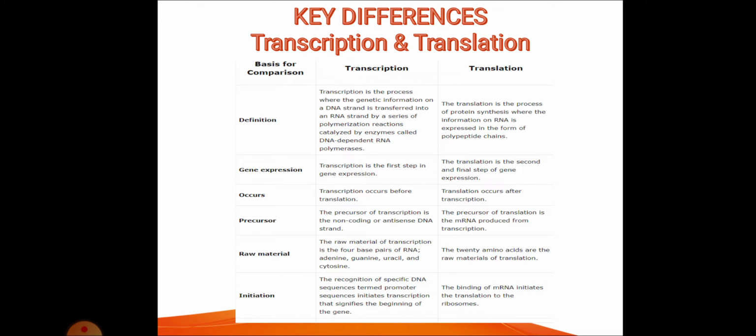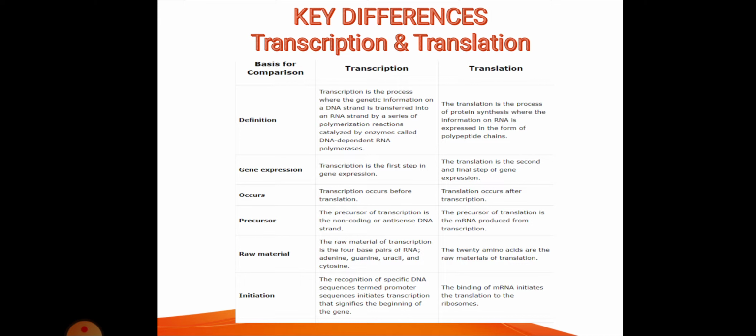So we will see the basis of comparison of transcription and translation. First, we will see the definition of transcription. Transcription is the process where the genetic information on a DNA strand is transferred into an RNA strand by a series of polymerization reactions catalyzed by enzymes called DNA-dependent RNA polymerases.